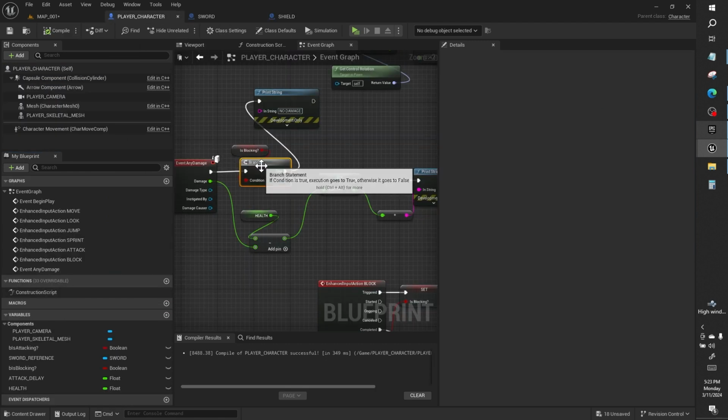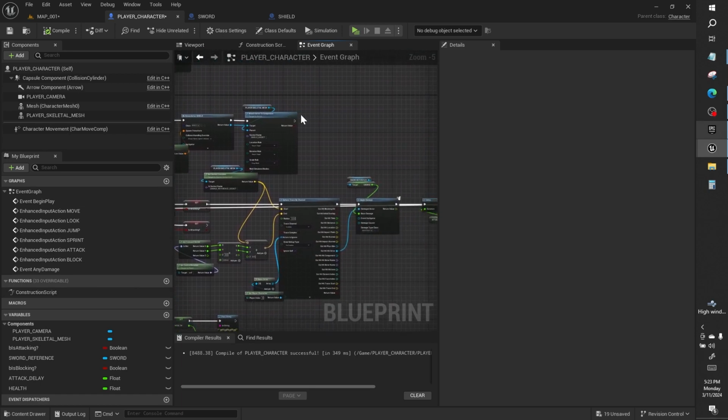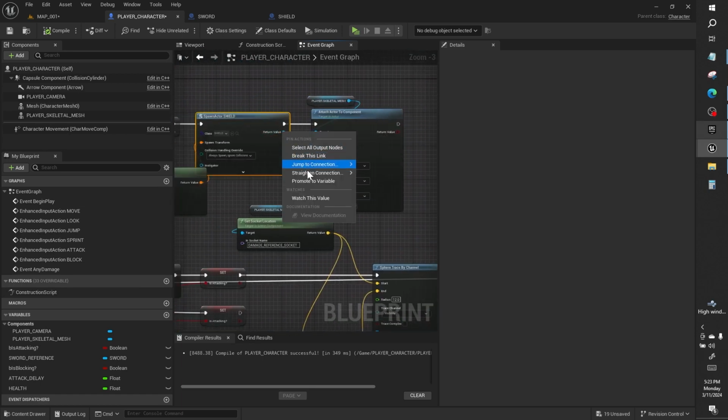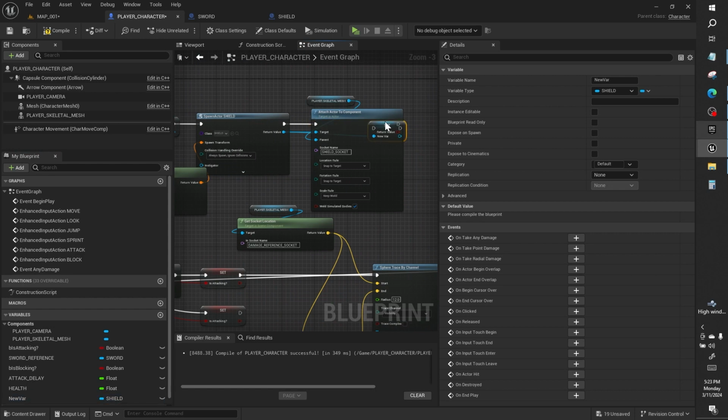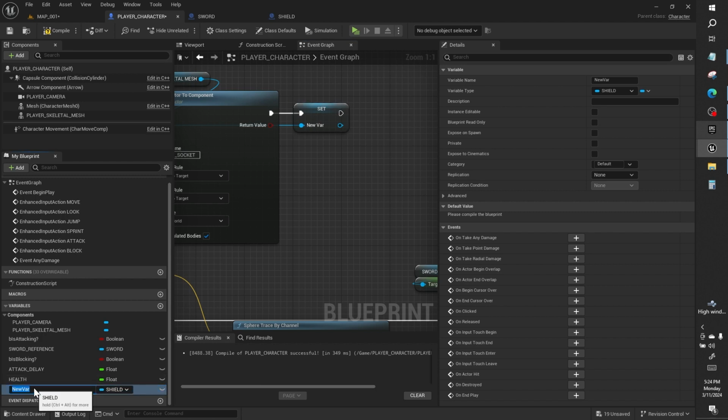Get a player character. We'll get the... Oh, we don't have a reference to the shield. So we'll go here, we'll right click, we'll promote the variable off of, we'll respawn the shield. New variable, F2, call it shield underscore reference.